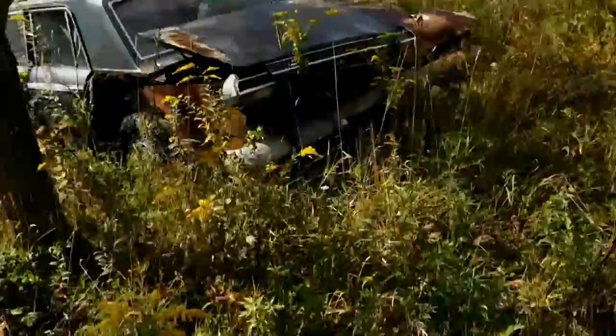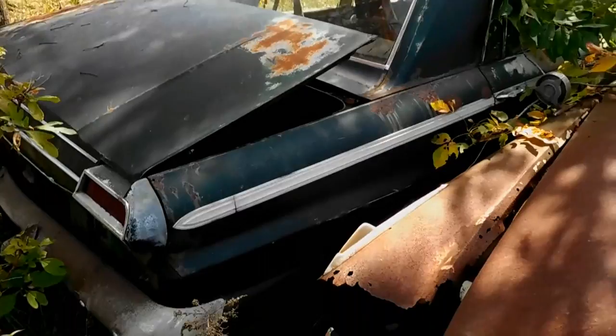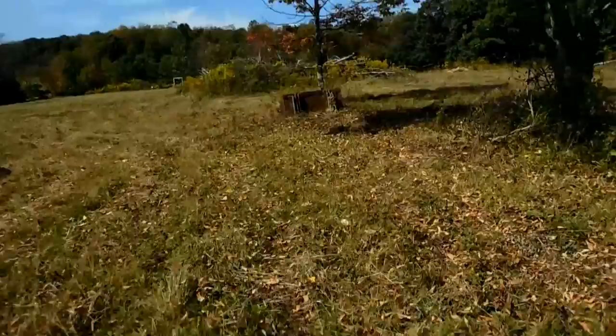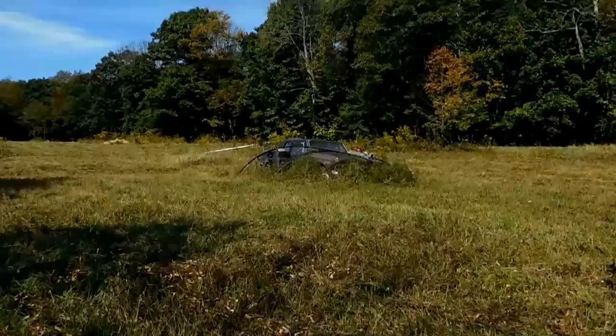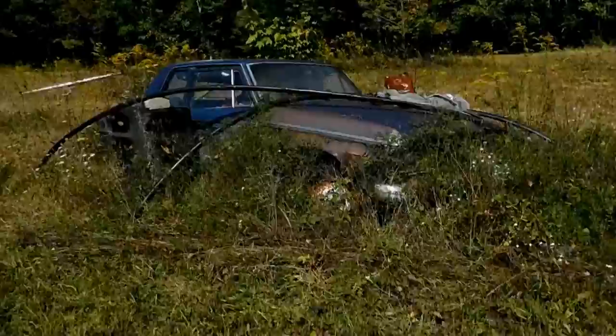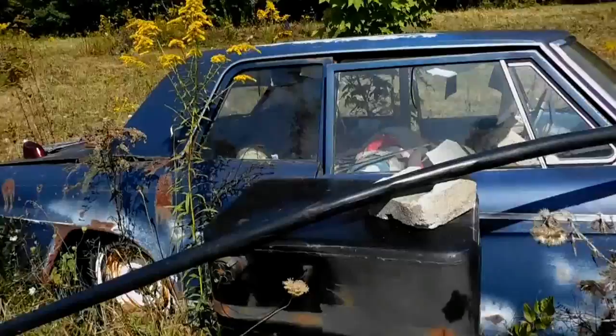Sitting next to it is another '55 Commander or President. Anyway, that's one of the cars I wanted to show you — I just thought it was really interesting. This was a little play area I spent all my youth in. There's another Studebaker up here that's a two-door. We used to ride four-wheelers, three-wheelers, go-karts, snowmobiles, and tractors up here as kids. This looks like another '64 two-door post car — I think they made these in a hardtop but I'm not sure.